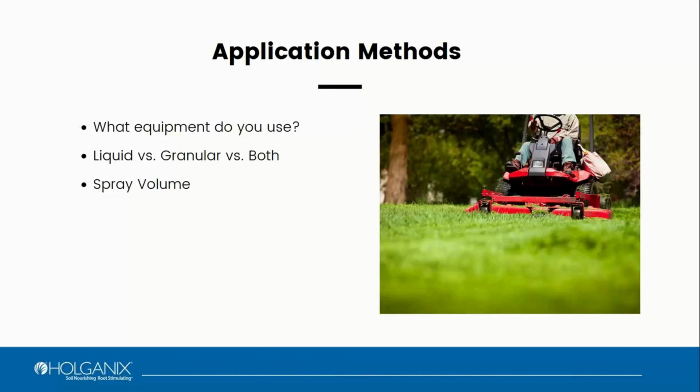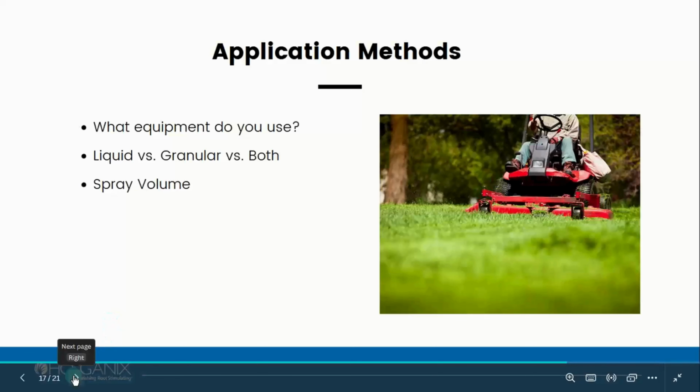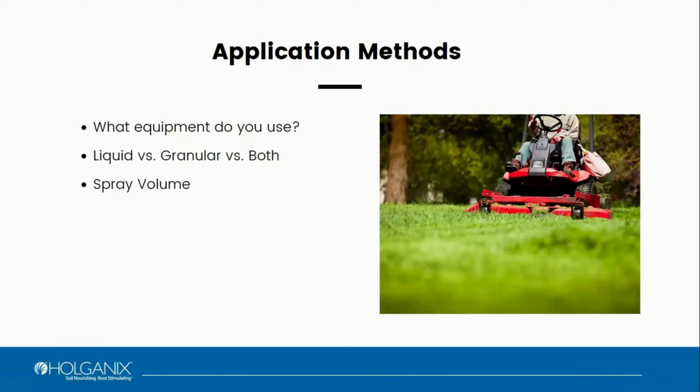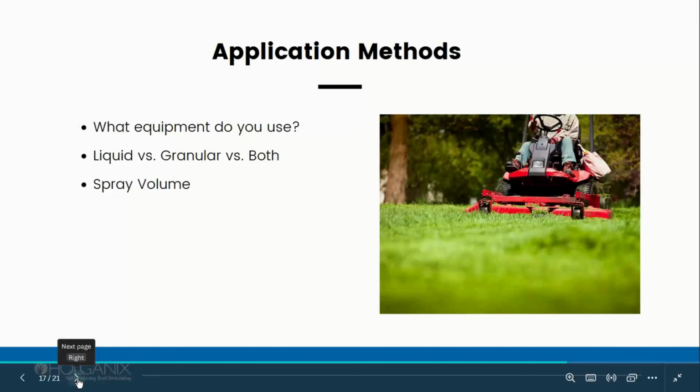And then spray volume, if you're using any biologicals, like Rob said, at one point, I think he said 1.5 to 2. I think I'm at 1.75 GPM. But if you're using biologicals, it's very important to have a higher spray volume, because that's going to help carry those microbes past the canopy of the grass into the soil where they need to be. Although I will say that I only ran into a problem when it was 1 or lower on the spray volume with the biologicals. Yeah, I've gone all the way to 1 and haven't had an issue. Anything below that, I think you might be pushing it a little bit too hard.